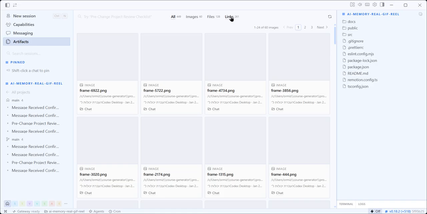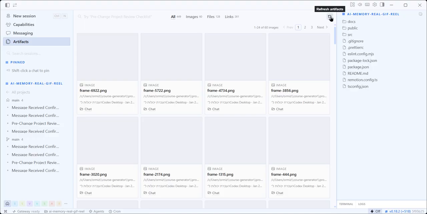By keeping each type visible and countable, Hermes turns scattered session outputs into a navigable library rather than leaving them buried inside individual transcripts. Page controls keep that library manageable as it grows, showing the current page and wider results set. The refresh control rebuilds the visible index when new artifacts arrive, so created outputs can appear without restarting the desktop.